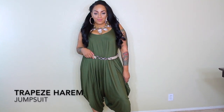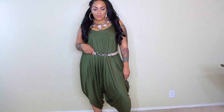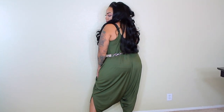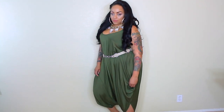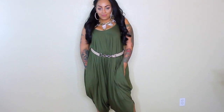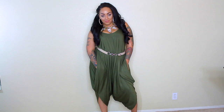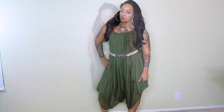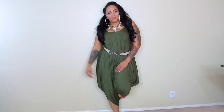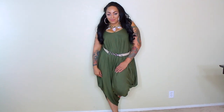I've been wanting to try one of these trapeze harem pants or jumpsuits for the longest. I decided to pick the olive color because it's such a trending color. To make it look a little different, I paired it with a belt, which does not come with the jumpsuit. If you want clothing that is relaxing, comfortable, and free-feeling, one of these harem jumpsuits is absolutely the key note for your outfit of the day. It looks really great paired with any statement jewelry — the necklace and belt gave it an entirely different look. I'm wearing a size 1X.